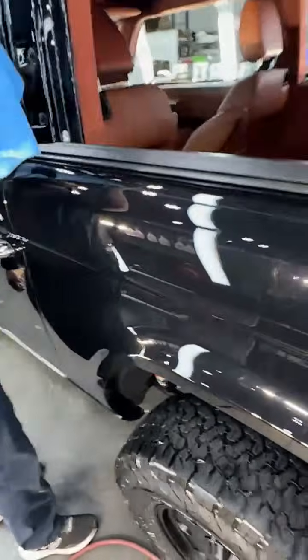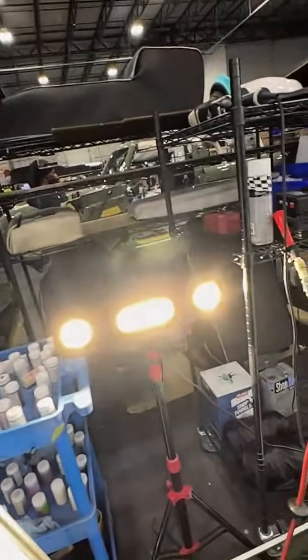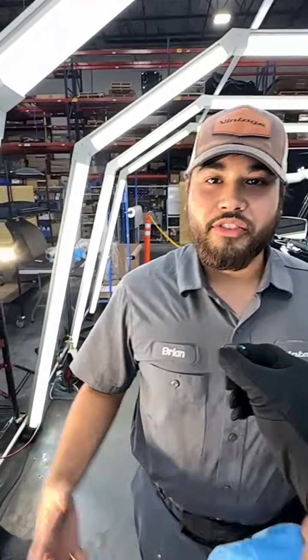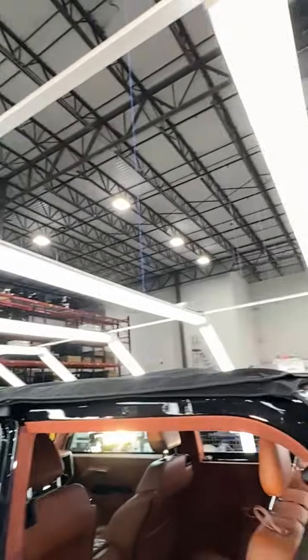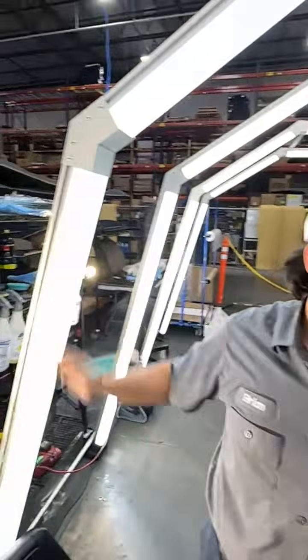So Raven Black, depending on the colors, shows a whole lot of different imperfections. And therefore, what you see here is two types of light. Brian, can you tell us about the two types of light here? There's white light and then you got this yellow light. What's the deal with that? Absolutely. The yellow light is supposed to replicate the sun. So whenever you drive this out of the facility, you're going to see everything that the sun would show in the daytime. Now, the white lights, on the other hand, that's more for us. These are facility lights. They show a lot more imperfections, but not as much as the sun. Warmer lights show more imperfections, and lights like this illuminate the entire surface so we can see what we're doing.